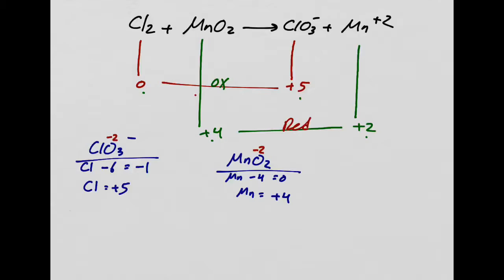Beautiful. Now, shout the answer. What is a reducing agent? The reducing agents have to be on the left-hand side. This one got oxidized, it has to be a reducing agent. This one got reduced, it has to be an oxidizing agent. Okay, beautiful. Now here's what I want you to do. I want you to rewrite this equation, and I want you to balance this redox equation. You know the rules for balancing the redox.